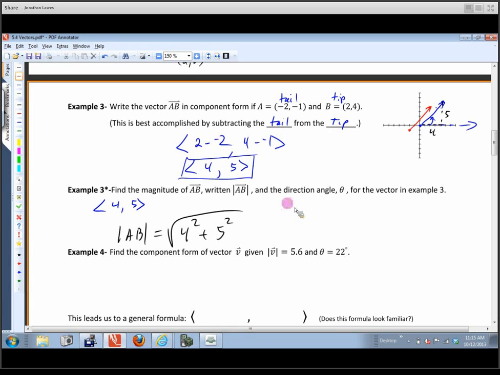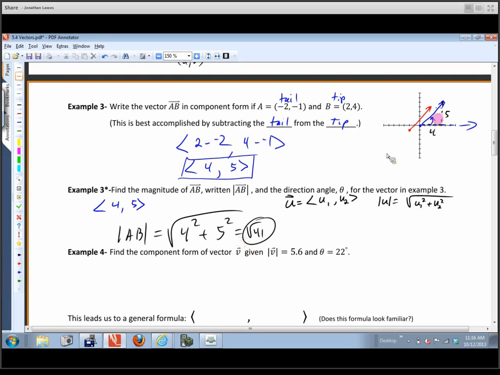So if we generalize that, let's say we had the vector u. So it's got two pieces, u1, comma, u2. So that's the component form for that vector. Then the magnitude of that vector would be the square root of: square the horizontal component and add it to the vertical component squared. And that's how we'd find the magnitude. So in this particular case, I get 16 plus 25. So I get, what do we got here? Radical 41. Okay. So there's the magnitude, and that would be our exact answer.